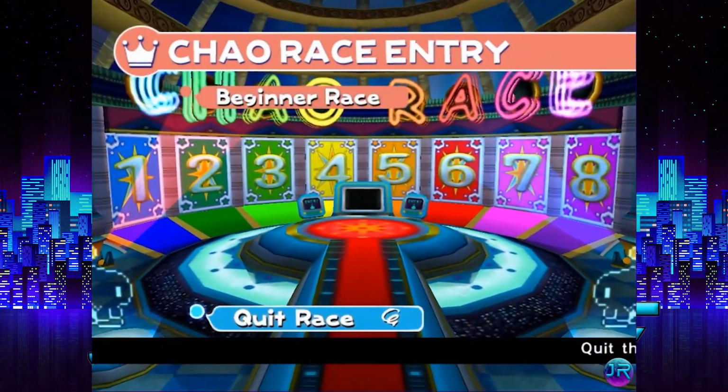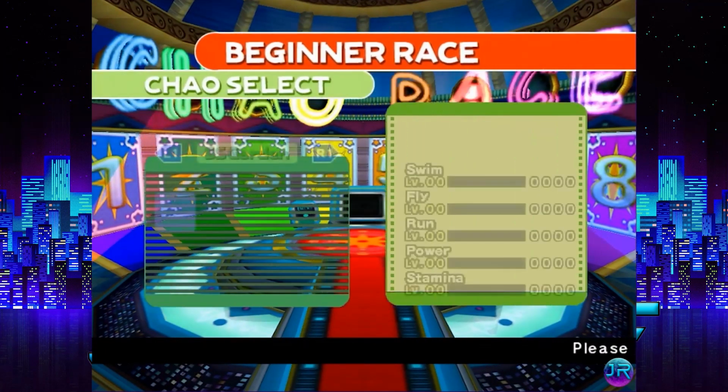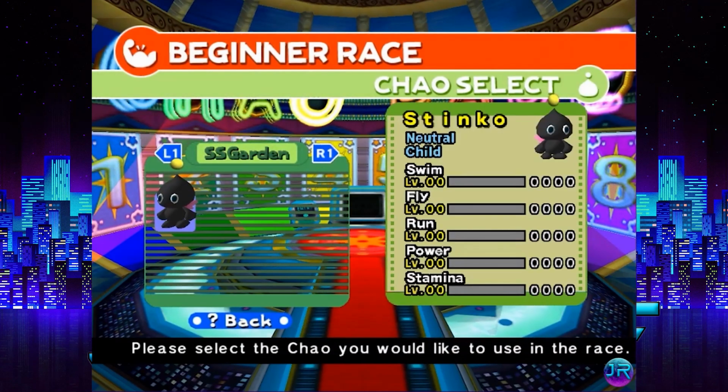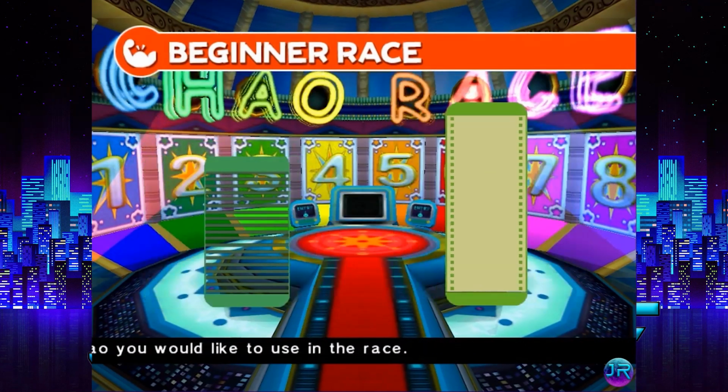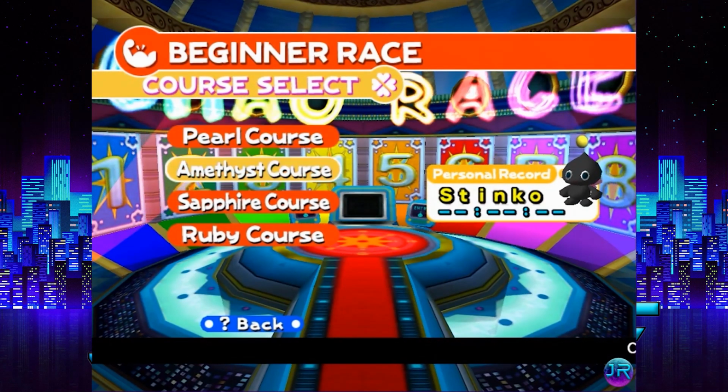The Chao races, that's right. This is a thing that you could do. You could race Chao. Our Chao probably isn't gonna do that good because... What? He doesn't even have... Where did all his stats go? What the fuck? I just fed the little Malarco.